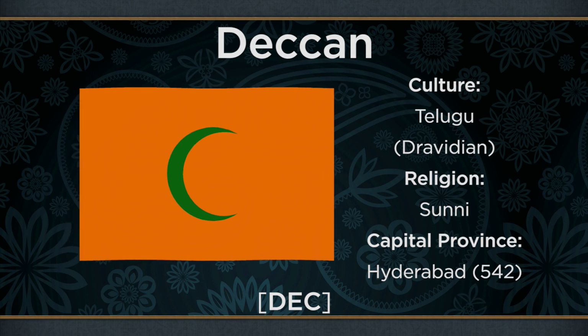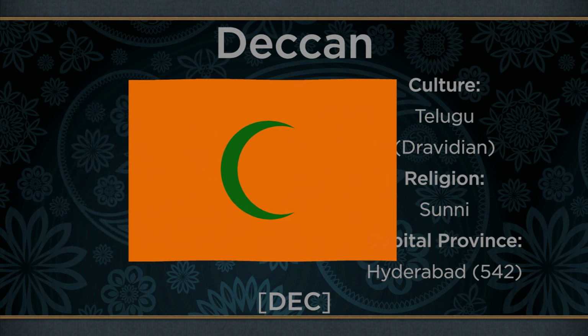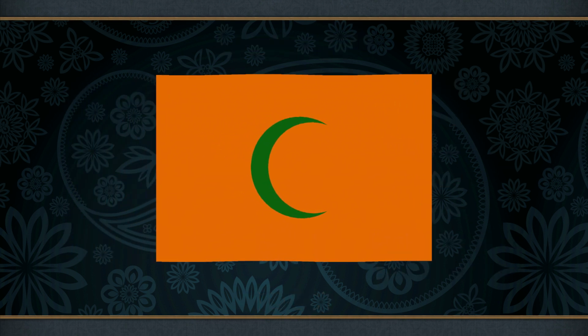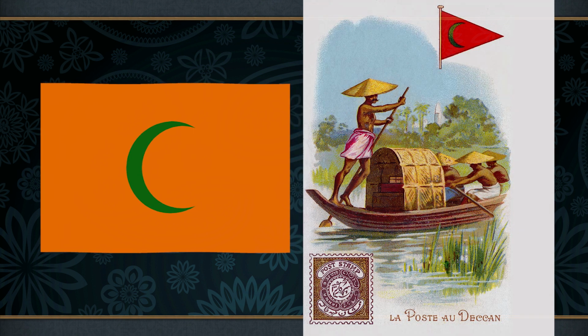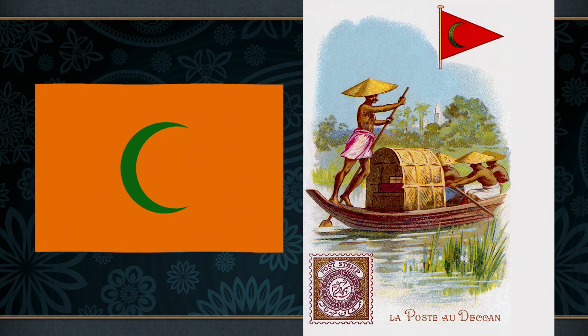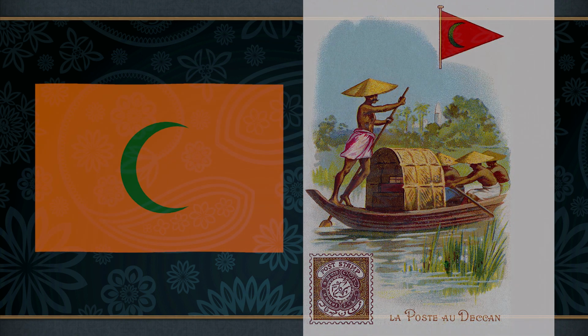It is actually from this later period that the in-game flag of the Deccan appears to originate. As far as I can tell, this flag is taken from a French language postcard published in around 1900. This was created by a Swiss company celebrating the different ways in which post was delivered around the world. Unfortunately, I have been unable to find any other sources indicating this flag was ever in use, and so it remains something of a mystery.